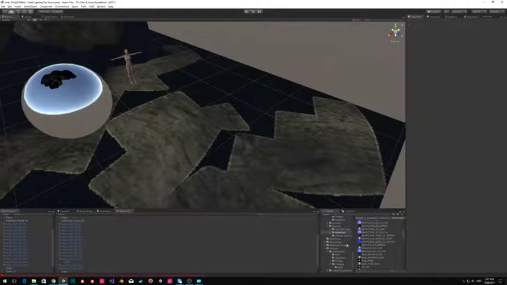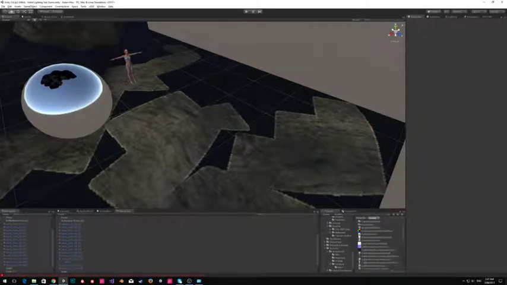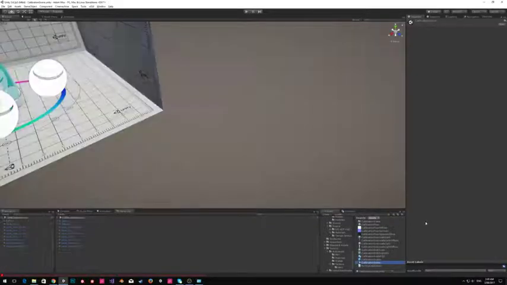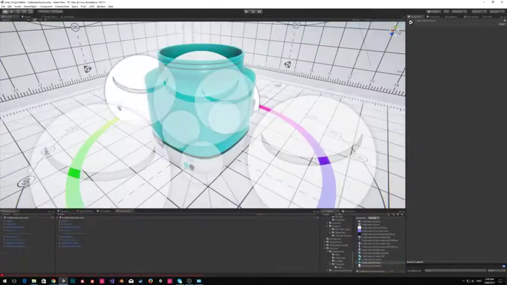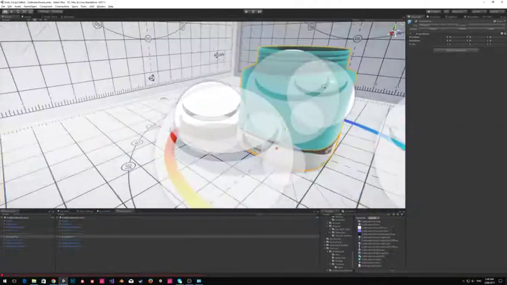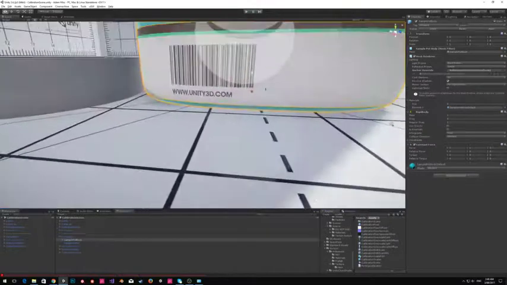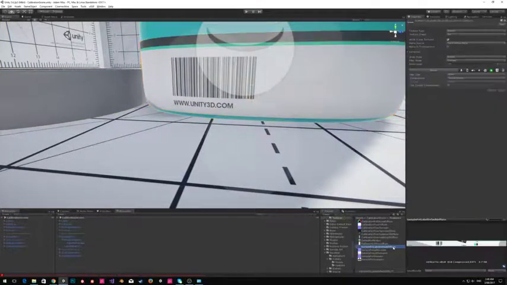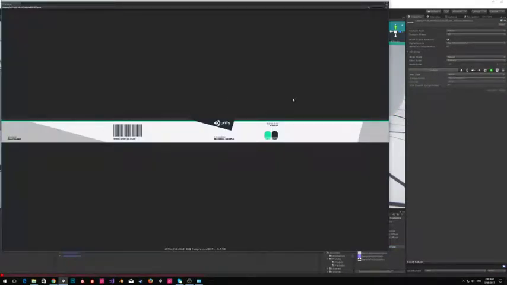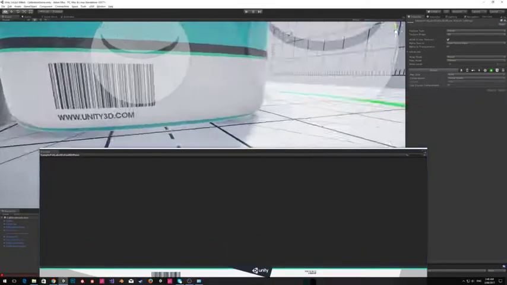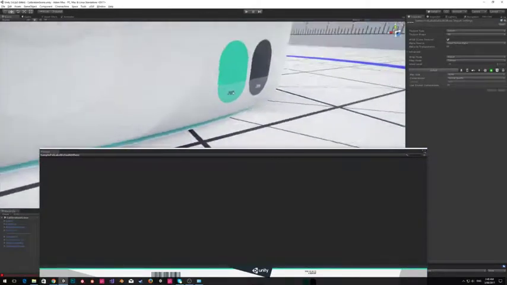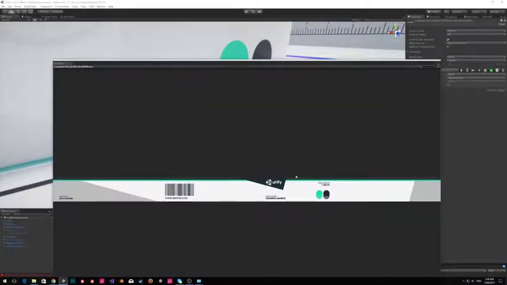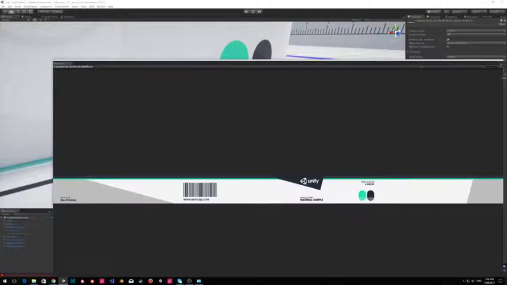So if I pull back up to the calibration scene, I'm going to save this scene here, and we'll come back to this one in a second, but come back to the calibration scene. This is one that Unity supplies that I mentioned before, and this actually probably has a good material map set up on it, I would hope. So on this pot label here, you can actually see this is what Unity uses for their thing. So as you can notice, even though there is some lighting and things applied to it, you can see down here, for instance, there's some shadowing. If you look on the actual texture map that Unity have made for this particular object, it doesn't exist.